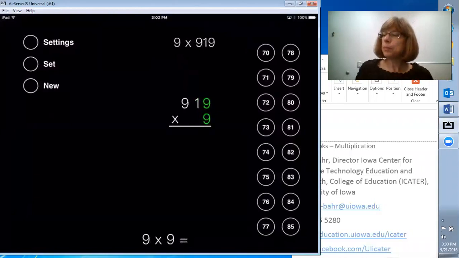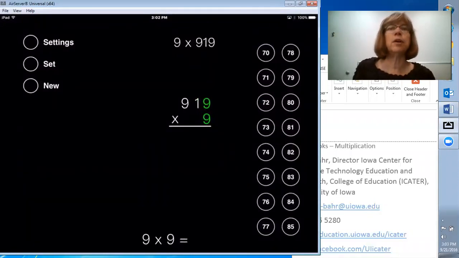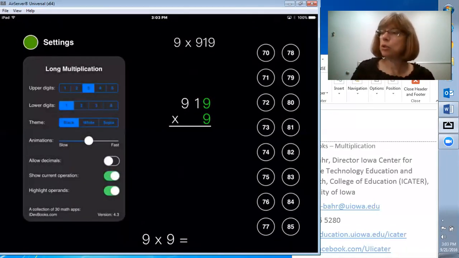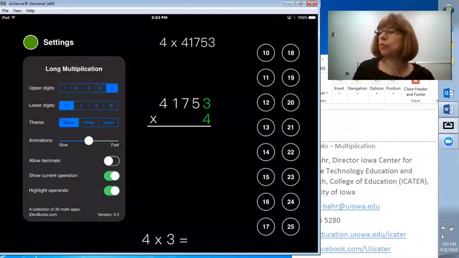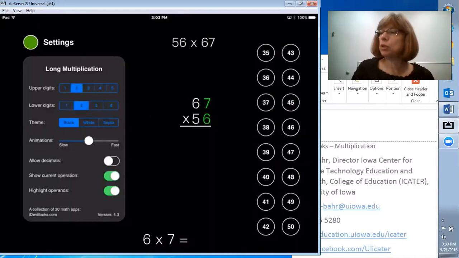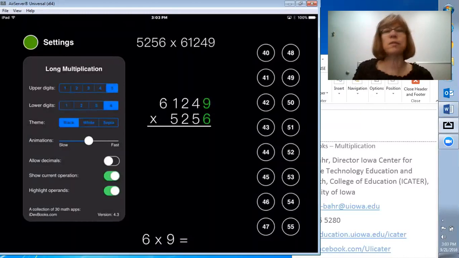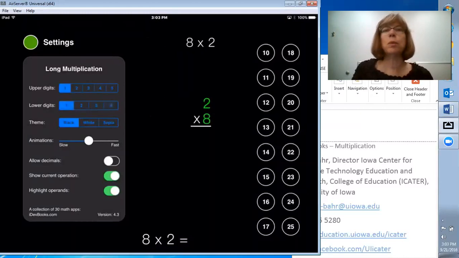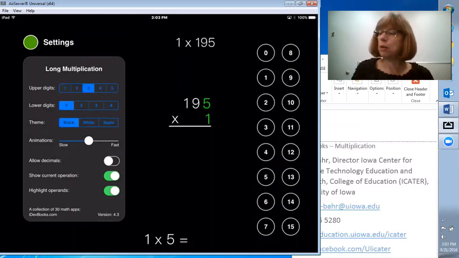So here we go. This one is like many of the iDev products, in that it is just a simple way for students to practice their math skills. This one is practicing multiplication. You can change your settings to change how many digits are in the upper number, up to 5, or the lower number, up to 4. The most complicated is 5 by 4, and the least complicated is 1 by 1, so you could just work on your multiplication tables if you wanted to. We'll start with a 3 by 1.